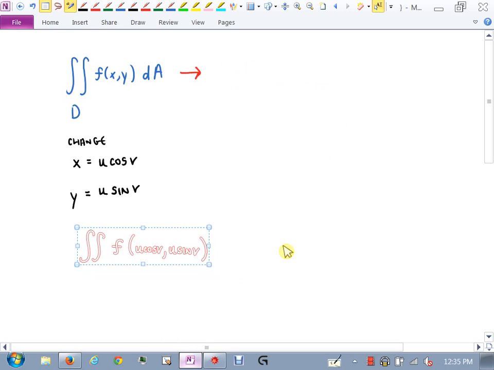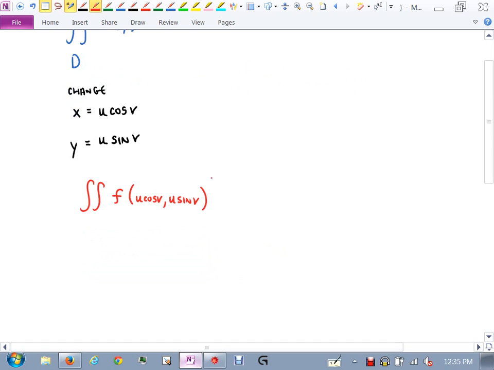Move it down here so I can work with it. So now the Jacobian determinant here. Maybe some partials here. What's the partial of x with respect to u, which is the first thing I have over here? So you're treating u like your variable and cosine v like your constant. So what's the derivative of this? Cosine v. Okay, what is the next part of the Jacobian determinant, partial y with respect to v? U cosine v. Good.